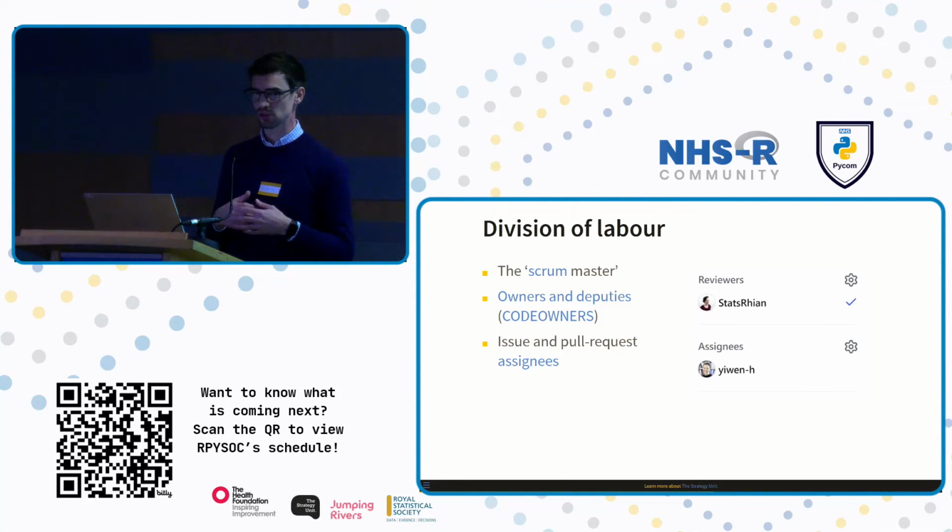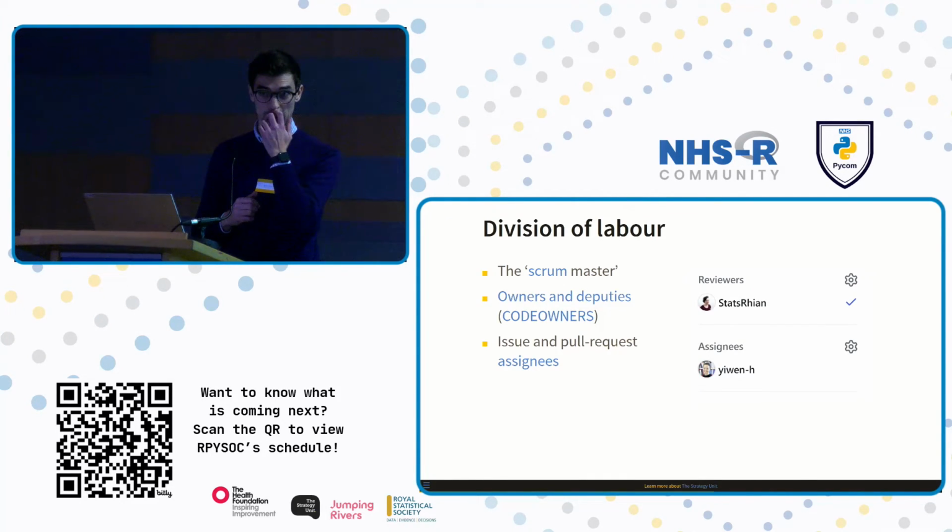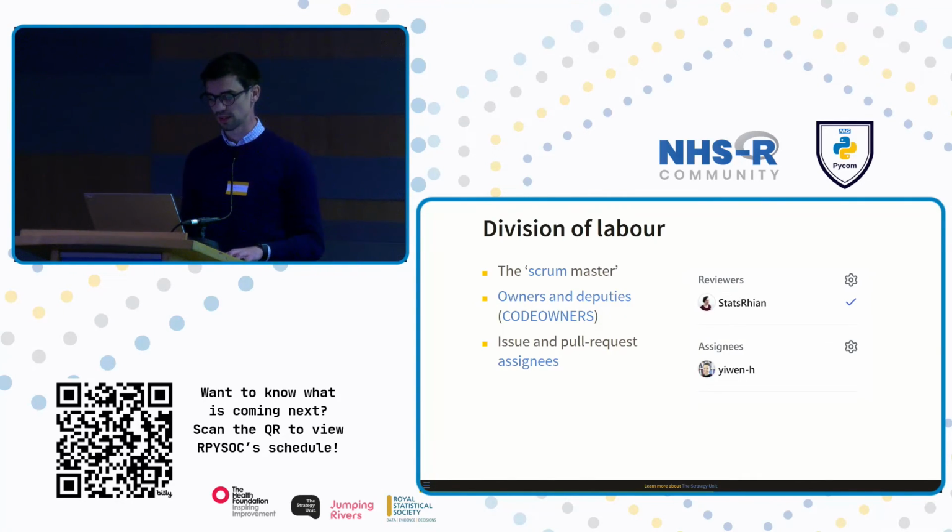So our Scrum Master is in charge of putting things into our backlog, making sure that they're passing through the process for the end of our sprints. We also, within repos themselves, have owners and deputies who are named people, and you can put those in a special little text file called a code owners file. And that's important because then there's someone in charge of being able to clean up the repo and make sure it's tidy, make sure that there's no stale pull requests or branches or anything like that.